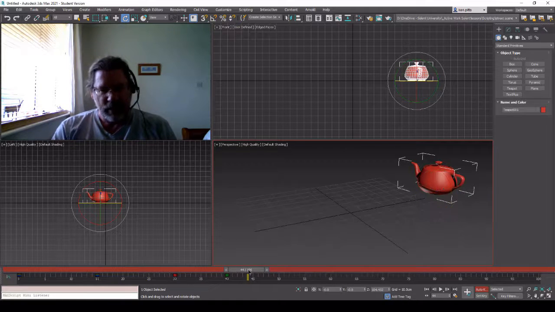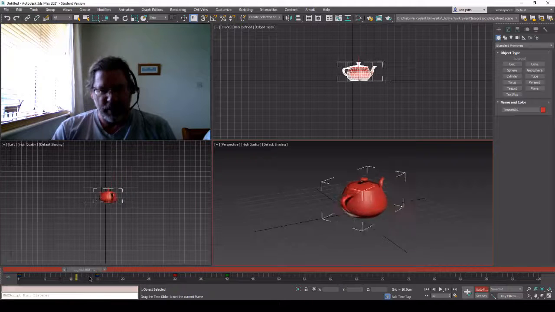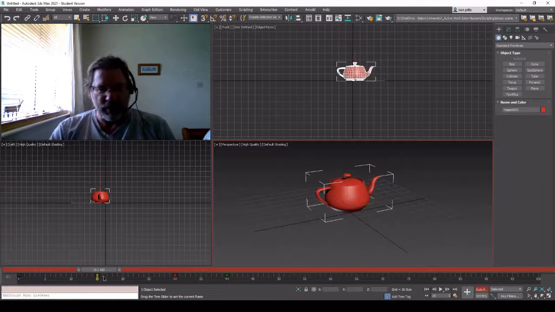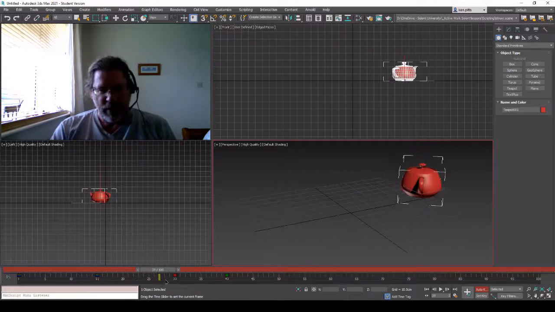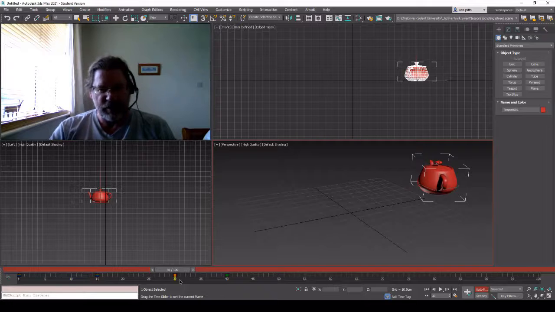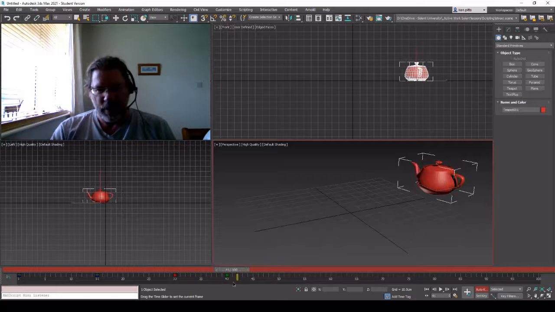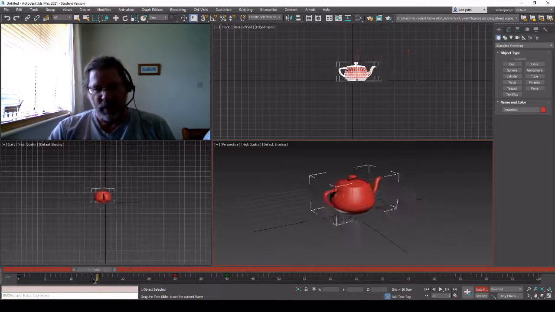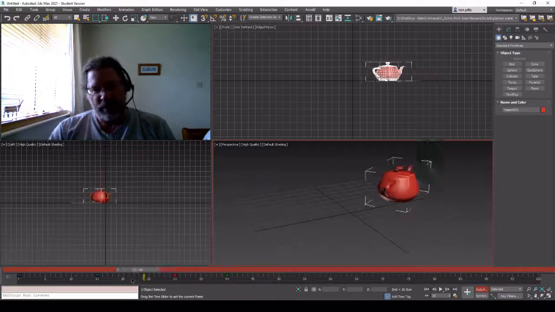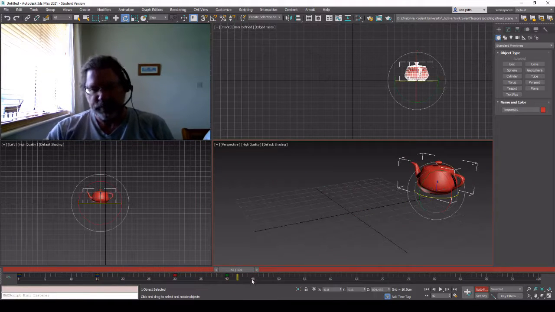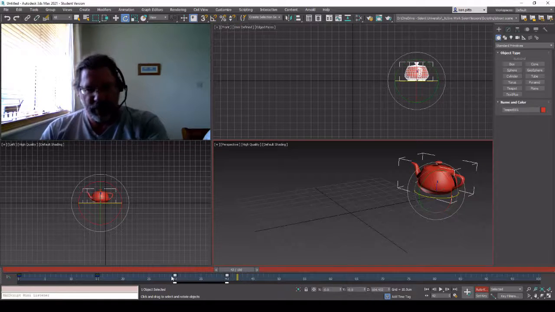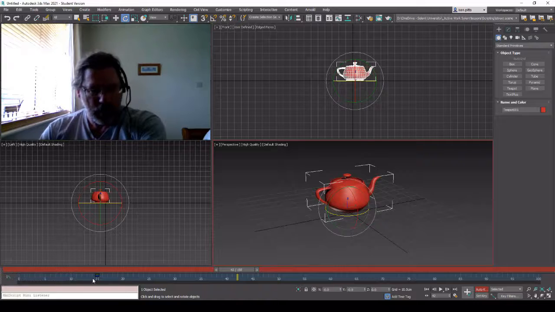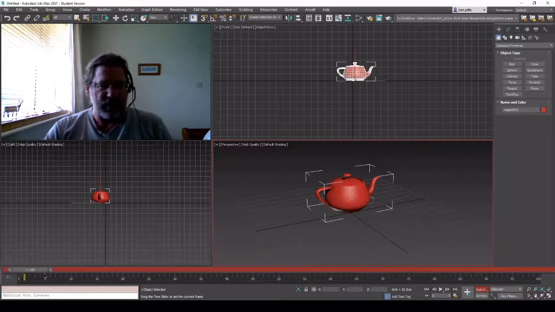So if I scrub through this again, there's my initial move, and then the auto key moves that I've just created. It's going to move and rotate to start off with, and then as it gets to the final position, it's not going to move anymore, but it's going to carry on rotating. Okay, so with auto key, the rotation and the movement separate out. If I completely wipe all of those away, let's just get rid of that completely. Go back to the start.